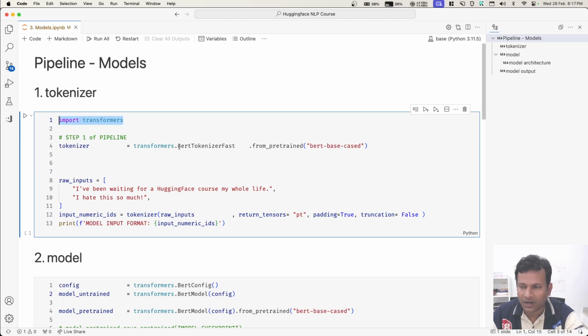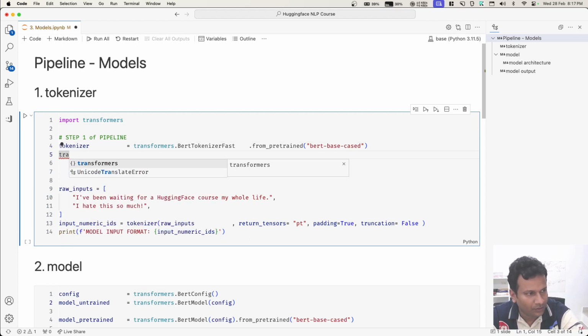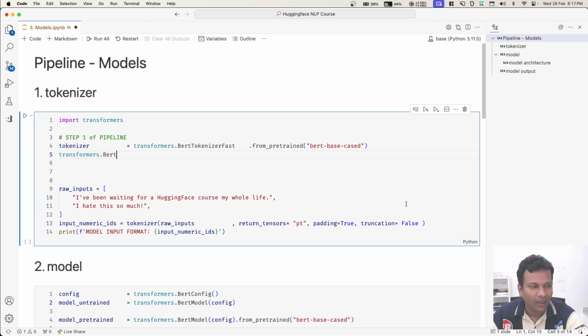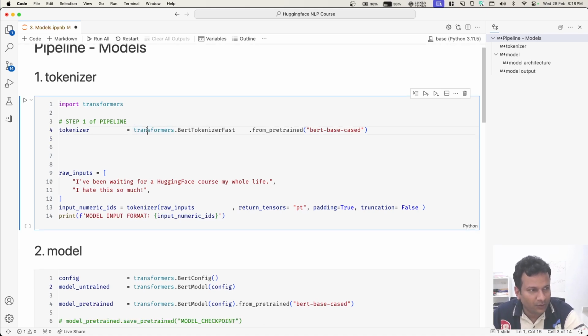I have imported the transformers library. It enables me to say transformers dot, I want, let's say, BertTokenizer. I say Bert, and automatically the autocomplete should have given me, but it hasn't. Anyway, generally it is Bert, whatever the model name, be it Bert or GPT. So I say tokenizers dot BertTokenizer, and just fast, it's fine.